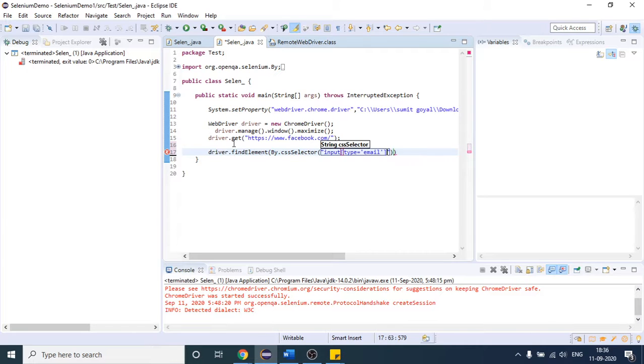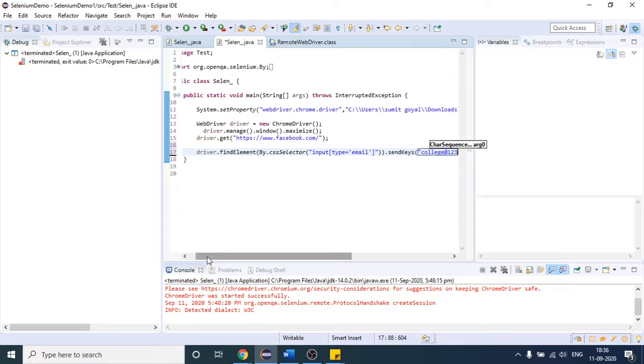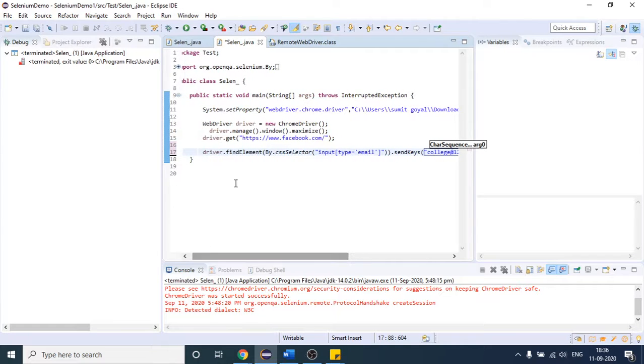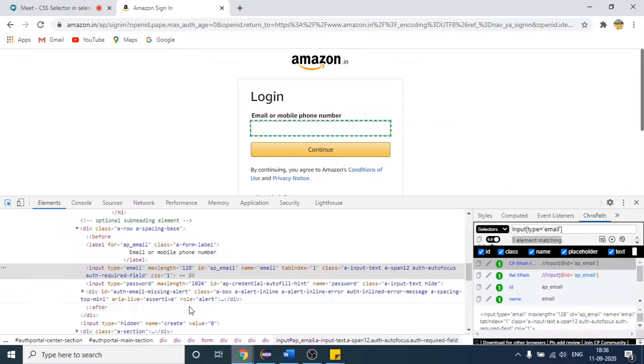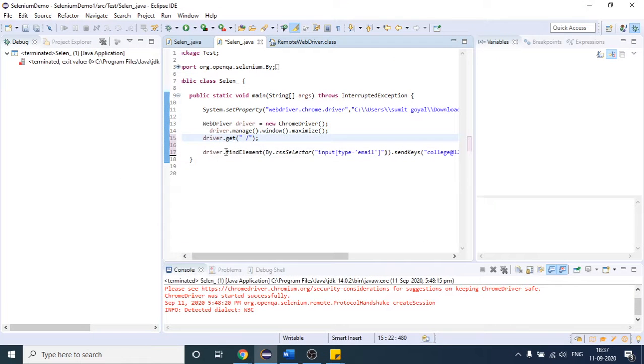I will paste it here, and after that you just have to send some data. The data can be, suppose, college at the rate 123. That will be the data you want to send in the text box. You have to change this as well, because we have to open the Amazon website. So if I come here, this is the Amazon website. Let me minimize this and then you will see.